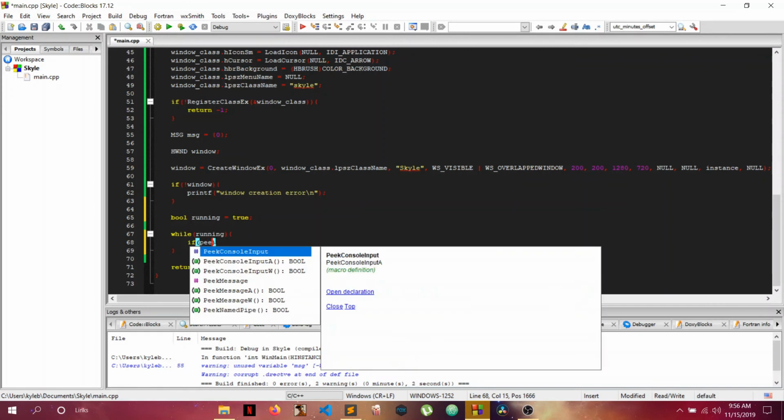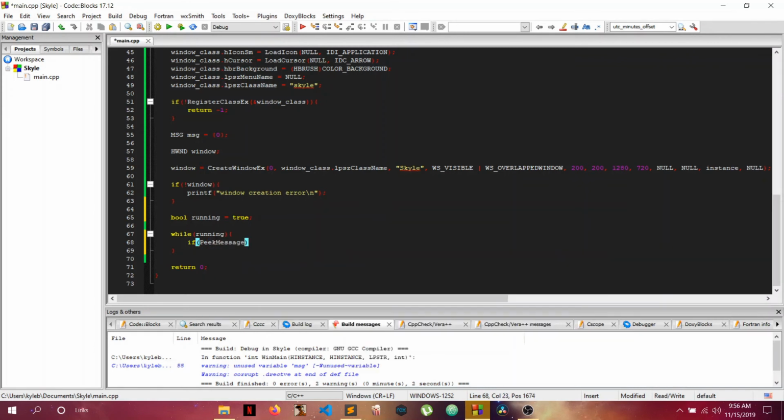You could use something called GetMessage, but PeekMessage I think is a little better. It takes in a pointer to the message, so we'll have to pass in the memory address. Remember the message we created right here? This is what we'll be passing. We'll pass the memory address of that.